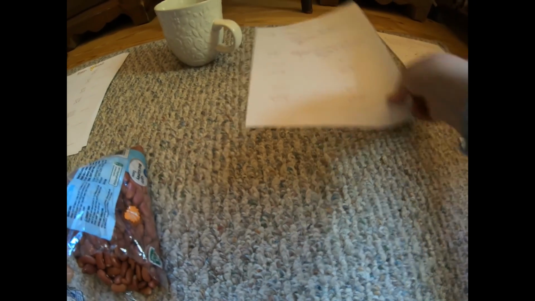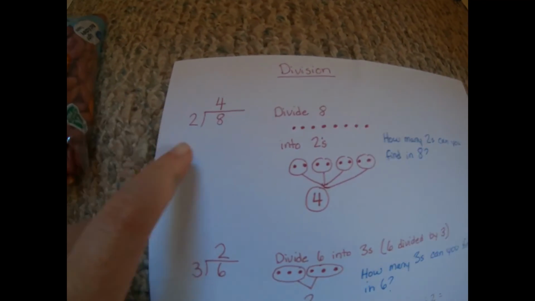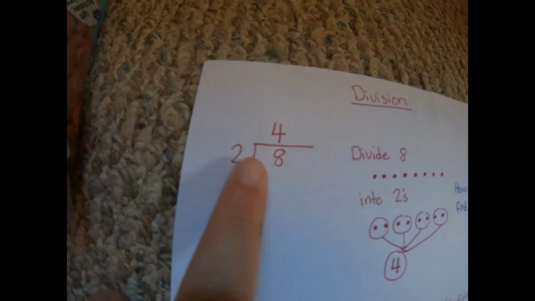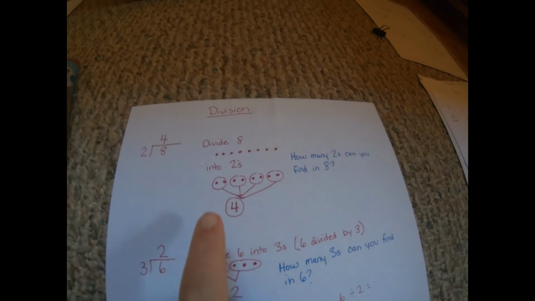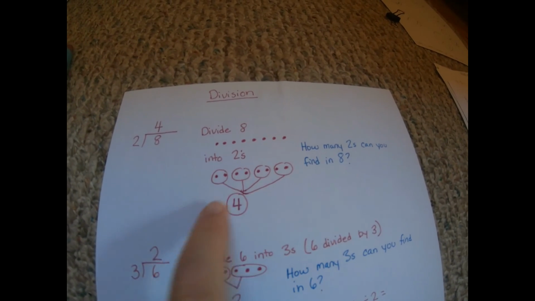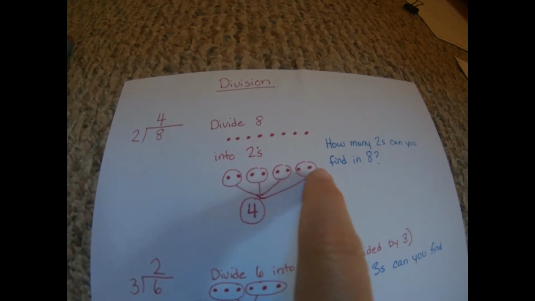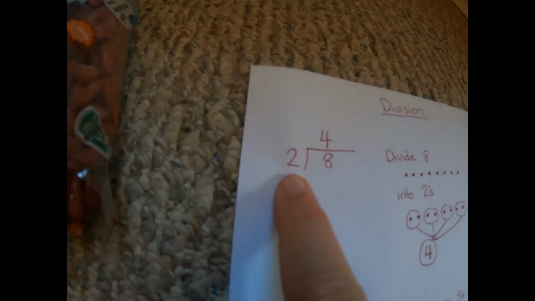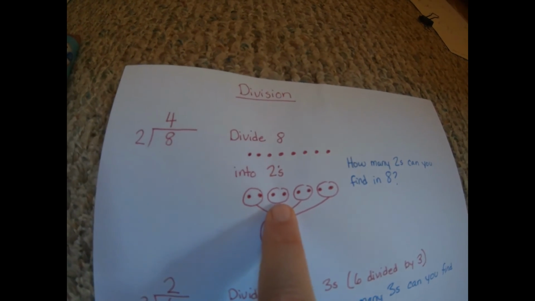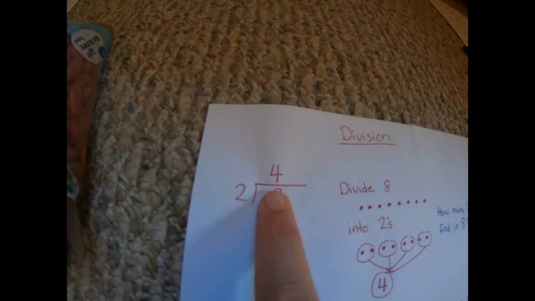Anyway, let's go on to the division page. You see how we wrote this out? 8 divided by 2 is 4. We wrote out how many there are: 1, 2, 3, 4, 5, 6, 7, 8. Then you see how many 2's are in the 8. We put 8 little dots, matching the 8. You circle them. Remember to circle them? There are 4 2's, so that's the answer.